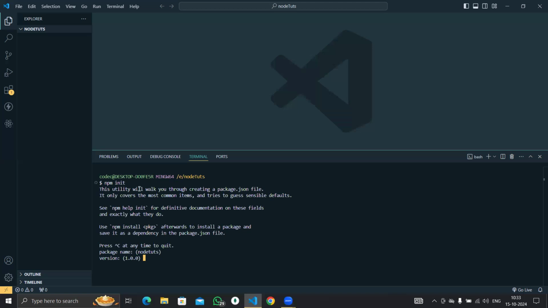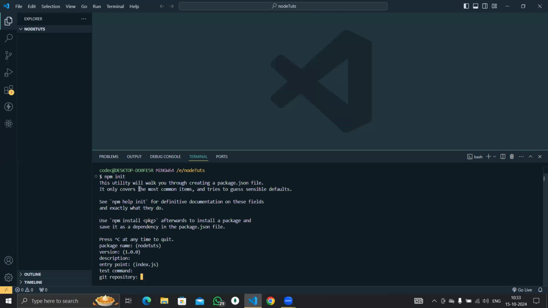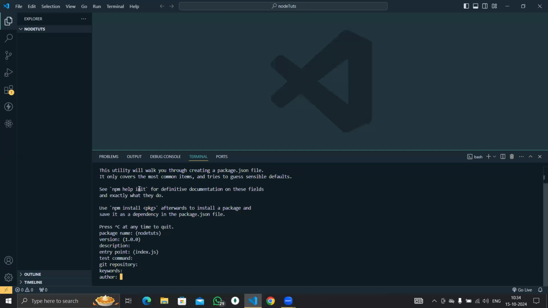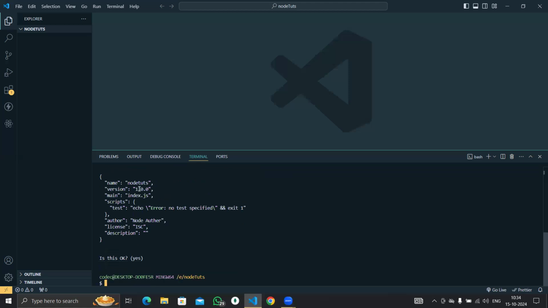Version is 1.0.0. If you want, give a description, but I'm leaving it default. Entry point is index.js. Test command. Git repository: at this time we don't have any Git repository, so just enter. Keywords, if you want, give any keywords. Author, give some author, anything. License, and just click okay.